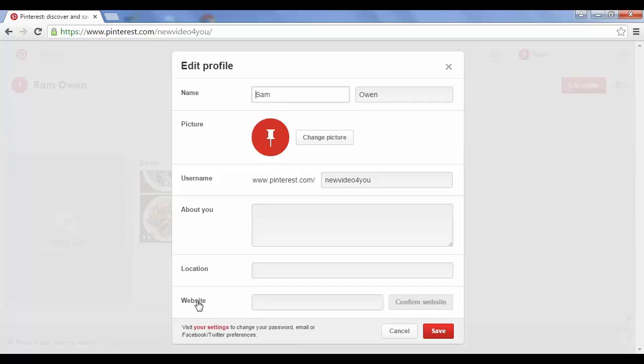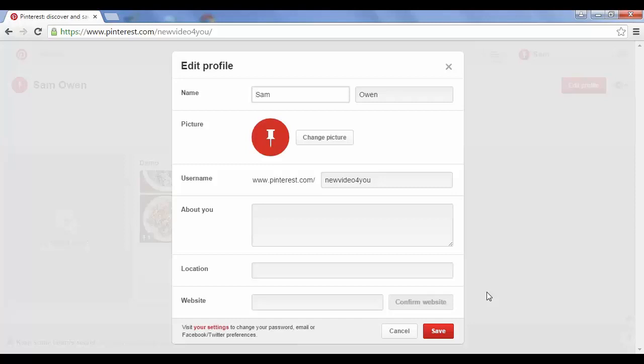So for example, if your username is New Videos for You, then your Pinterest URL is going to be pinterest.com/newvideosforyou. You can also add your website here. Make sure that you do this, and at the same time go ahead and confirm your website by adding a small bit of code to your page.